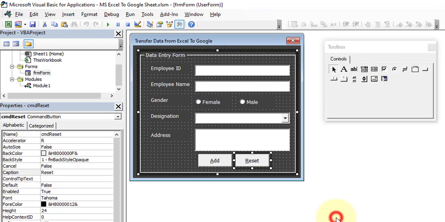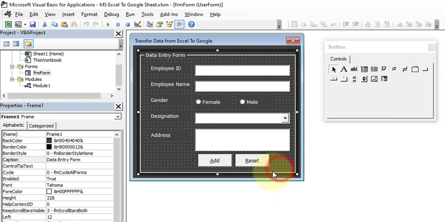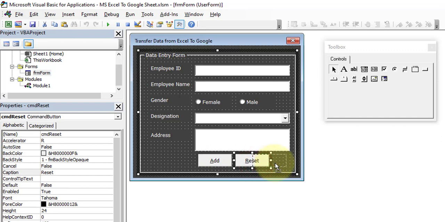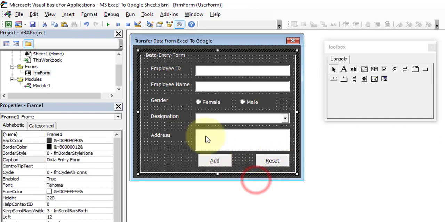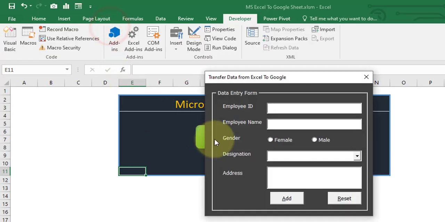Okay, so now we have done with all those controls like add and reset over here. Let's keep it over here, reset. Let's run this form. So now you can see that it's looking beautiful. Let's close this form.